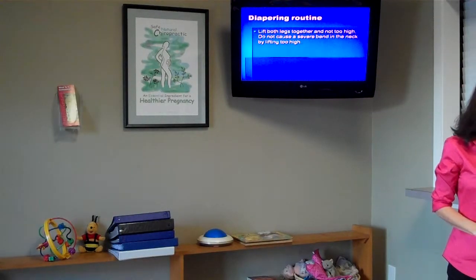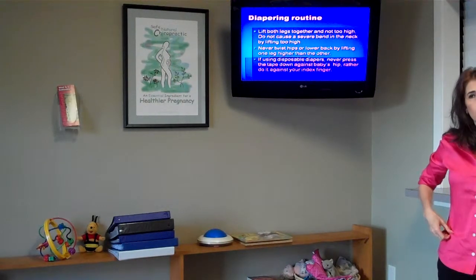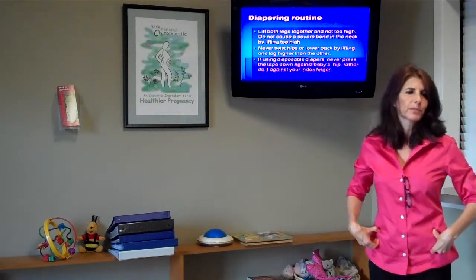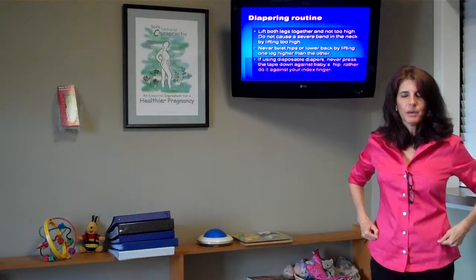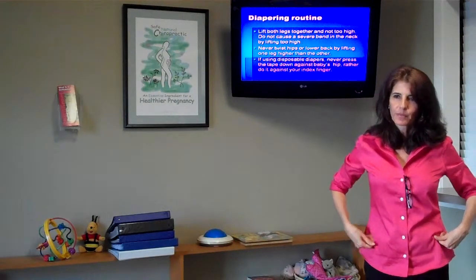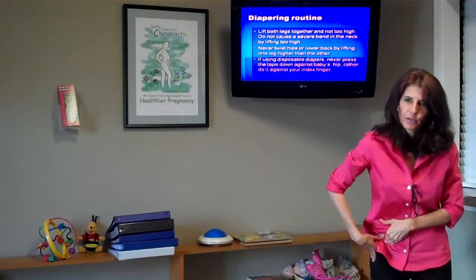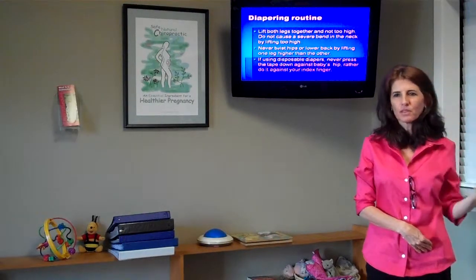If you lift them up too much, you're actually bending their spine in the wrong way, and that's not beneficial for them. If you're using those disposable diapers that have the sticky labels, what are they called? Pads? No, the tapes. The tapes. Make sure that you don't press the tape onto the pelvic bone. Put your hand inside of the diaper and then press the tape against your fingers rather than pressing the tape into them like that. Because I don't know how many of you have seen me adjust a baby.